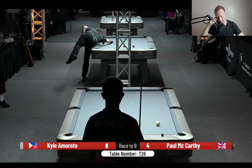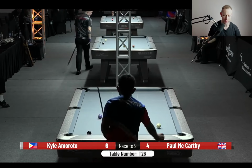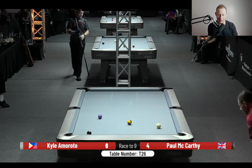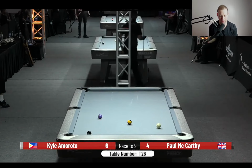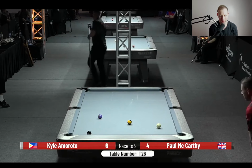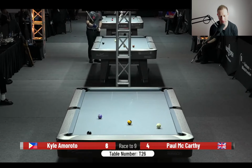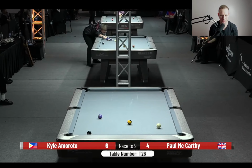Played a half decent safety. He left me a jump to the side pocket here, and I was thinking, if I just make this, there's a chance I can get out here. I can make this jump. If I don't make it, there's a reasonable chance I can also get safe behind the 9 as well. So I went for it basically.